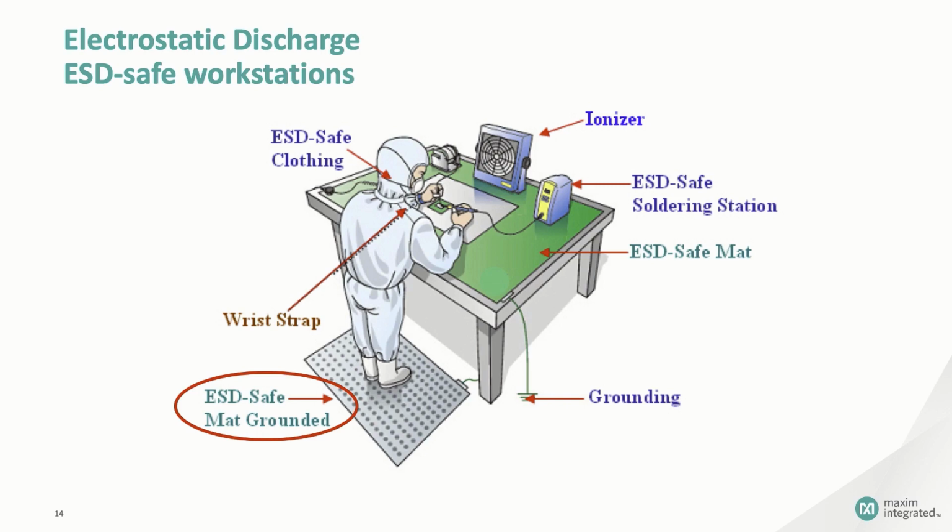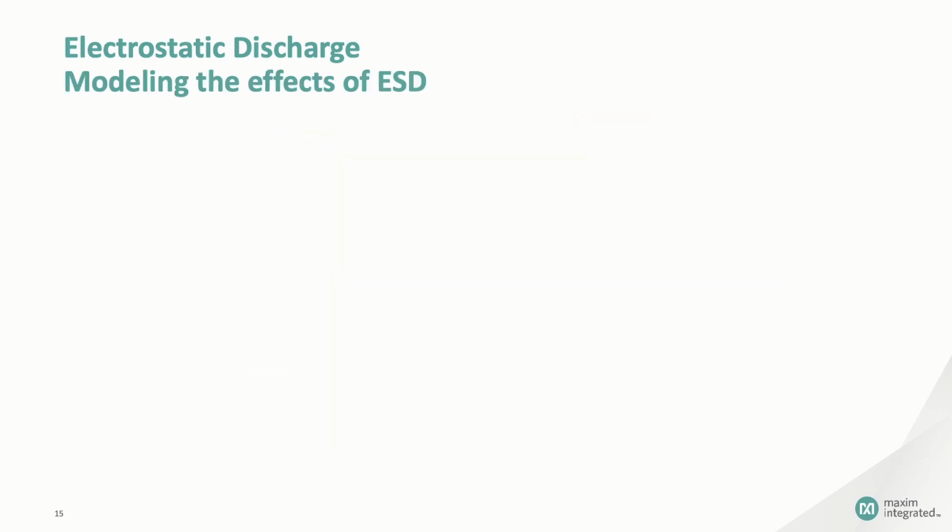Now, we've talked about the dangers of ESD and how to mitigate those risks, but how do we actually ensure that our devices have some level of resistance to ESD events? That is, how do we actually quantify ESD safety? Well, that's not an easy question because every ESD event is going to be a little bit different, and every object that carries a charge might deliver it to a sensitive part in a slightly different way. But we've learned that ESD events have elements in common, so we can build a model that describes how ESD events typically happen. Or rather, we can build several models.